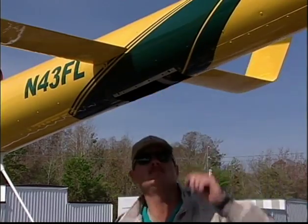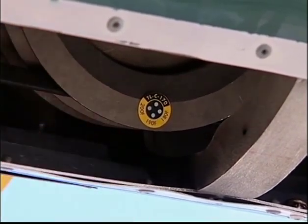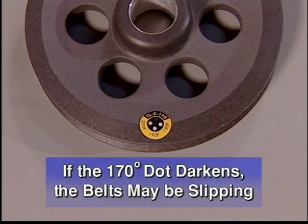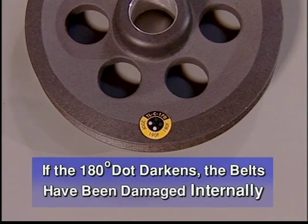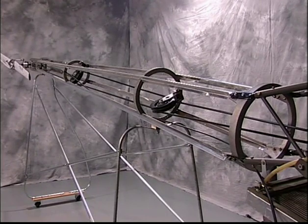As part of your pre- and post-flight inspections, you must always examine the temperature strips. Pay close attention to these strips during the first hours of operation. After this break-in period, if the 170-degree dot darkens, it is an indication that a belt may be slipping or some other problem exists. The problem must be identified and corrected before continuing operations or flight. If the 180-degree or higher dot darkens, the belts have been damaged internally from heat and must be replaced. Be aware that there may be other factors that cause the 180-degree temp strip to darken. Be sure to make a complete inspection of the entire drive system.